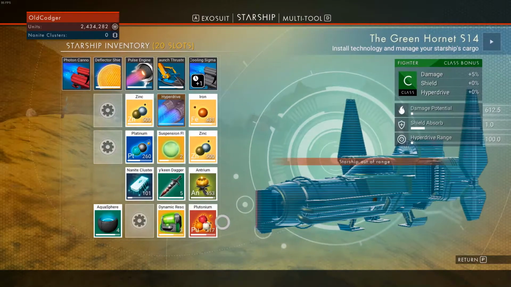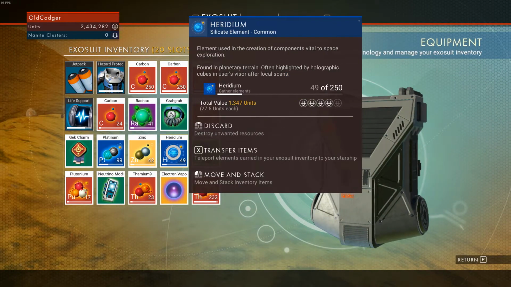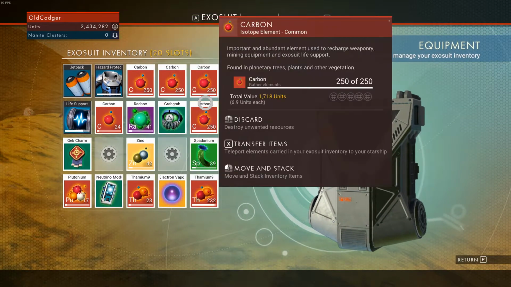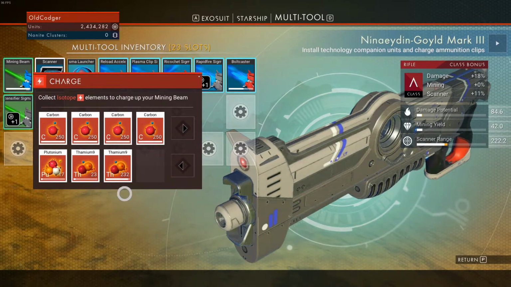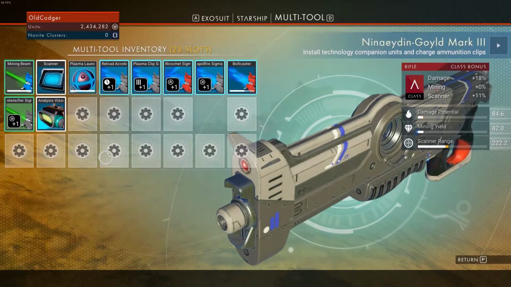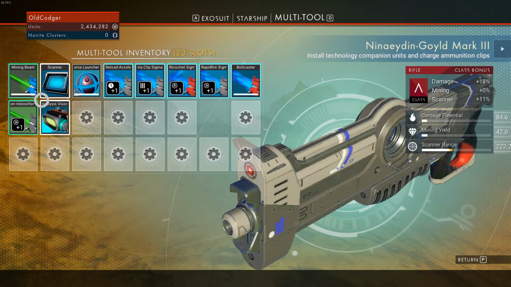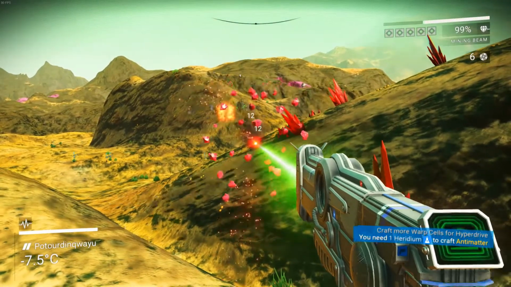I've got enough. Well, maybe not. Let's put the iridium in the ship, shall we? For now. We want to keep that. Platinum, get that in the ship. Got too much carbon, haven't I? Does my weapon need any charging? Let's get rid of some of this carbon. 24. Well, you can have some of that as well. That'll make a hole. Maybe not. Okay, that's full, that's full, that's full. Need to put some on the ship.